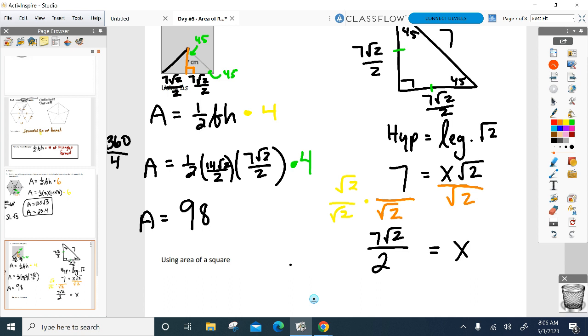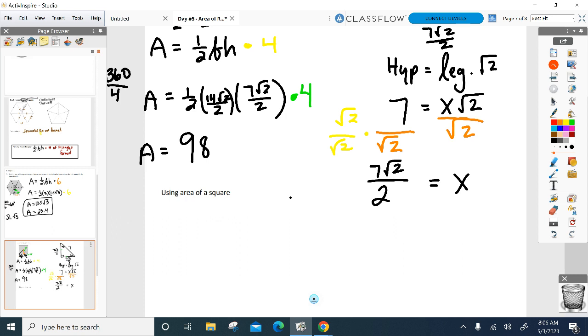All right, I get it. 99% of you, this is probably not your cup of tea doing it this way. Especially this, this is some advanced stuff over here. It's not the only way to do it. What is this figure? You know what the area formula of a square is. It's length times width. So if you wanted to use that instead of breaking it up into triangles, you could. And maybe this is going to be a little easier for you.